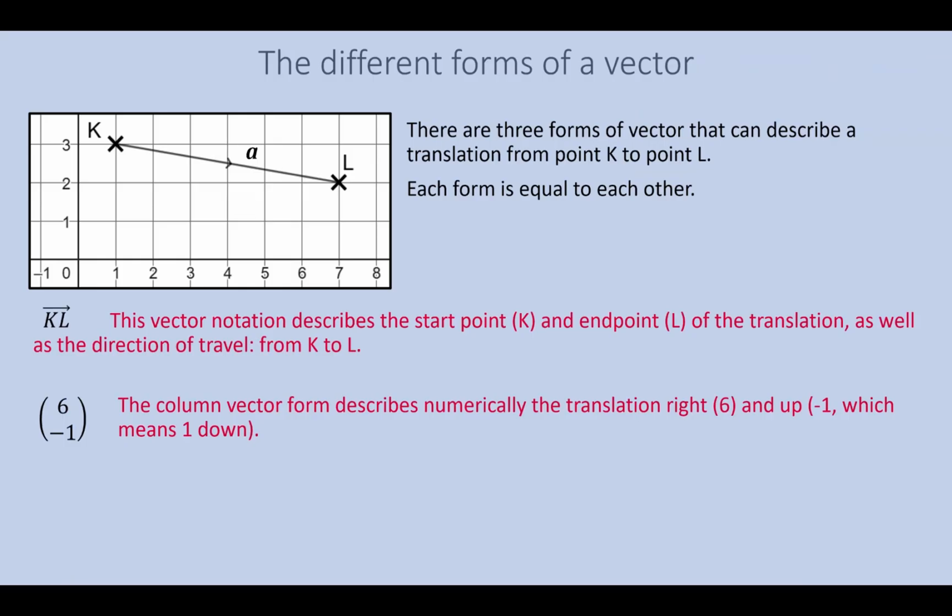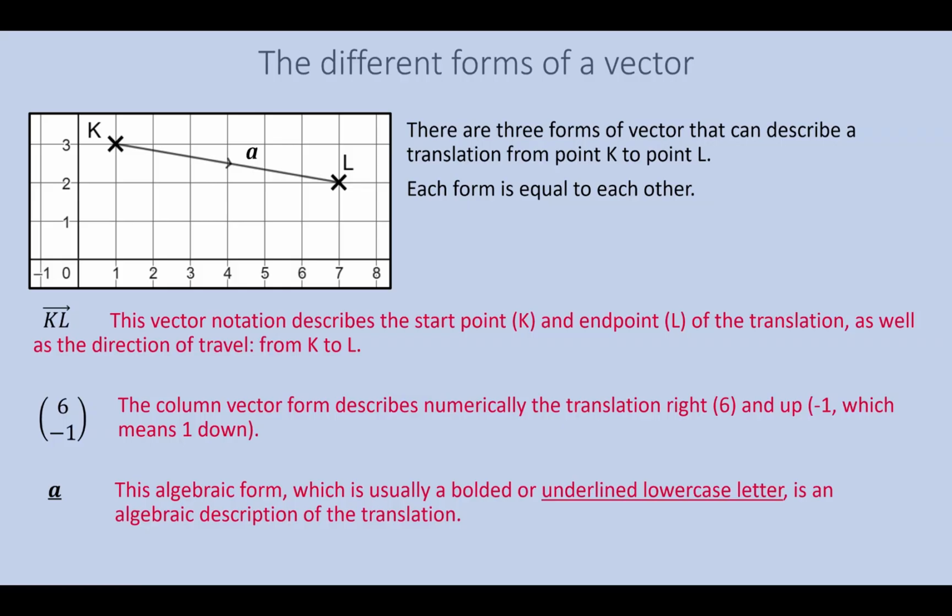Notation number 2, we call it column vector. Column vector tells me a little bit more, which is the direction from my home to the shop. I go outside, I may go right 6, go down 1. That is the direction it tells me. But I don't know where the starting point is without the map. But if I tell you from the K to the L, then I know that is my direction. The last one is an algebraic form.